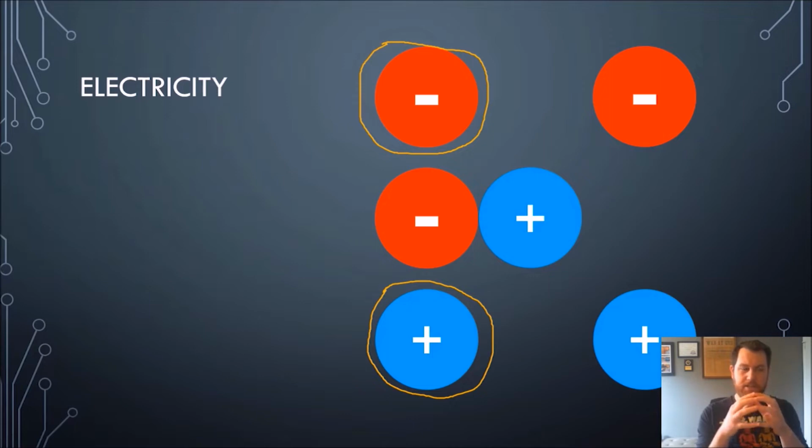Similar charges, like a negative and a negative, they want to repel. They want to push apart. Opposite charges, like a negative and a positive, they want to come together. They want to attract. So let's see if you can figure out this third one. What do you think will happen if I bring a positive particle near another positive particle? Let's see.